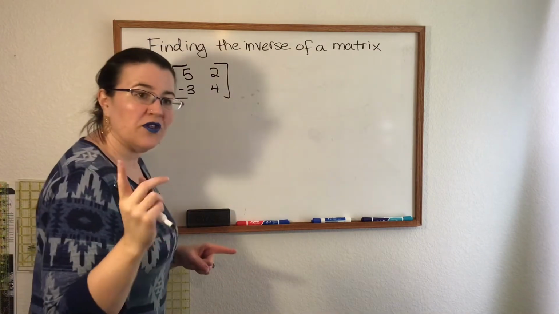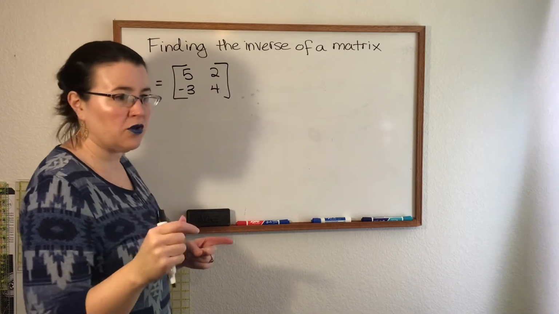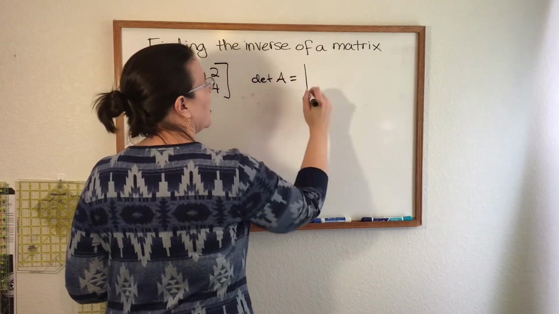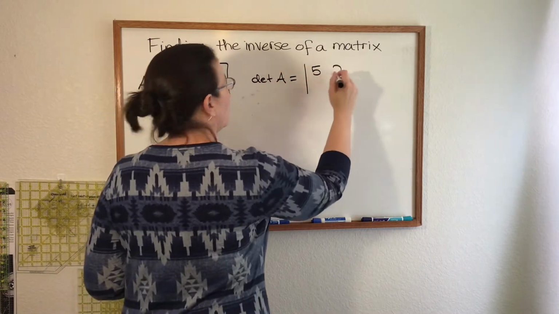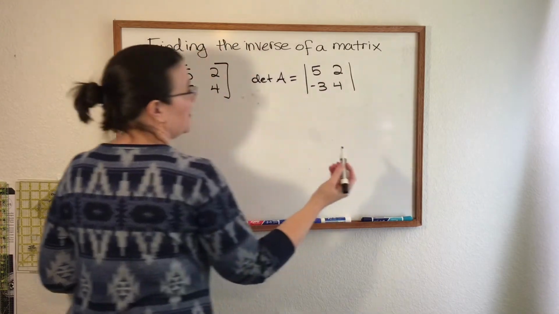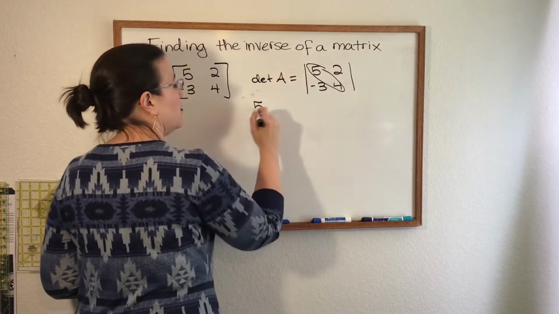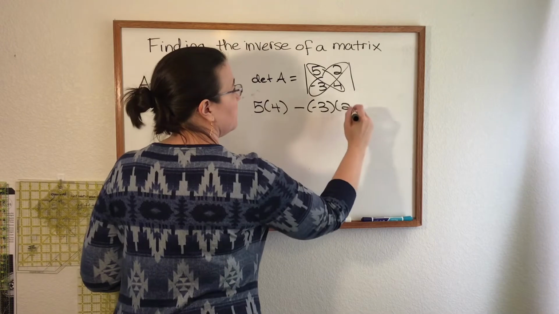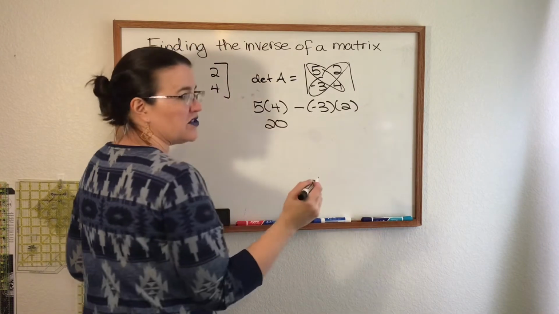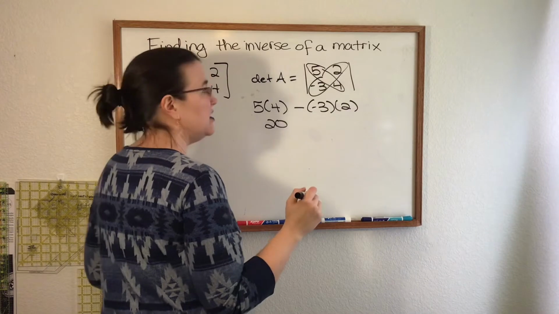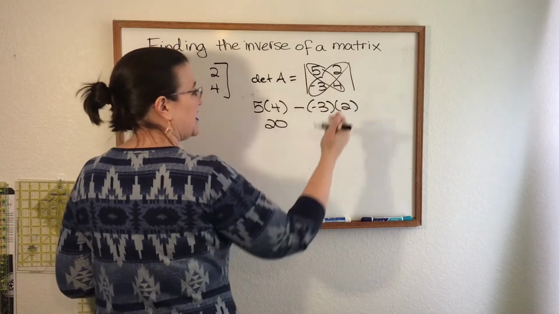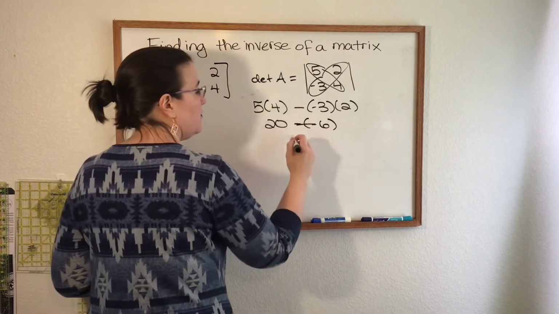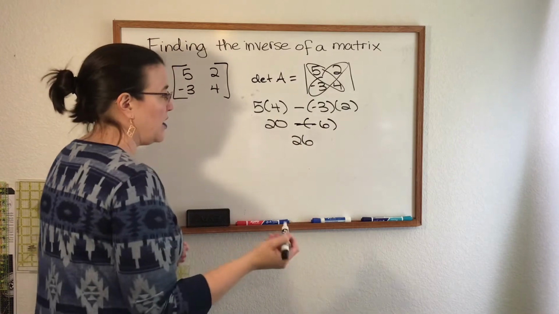The first thing you always do with a matrix is you always find its determinant when you're looking to find the inverse. Okay, so determinant is written like that, or it can be written with straight sticks with the matrix in the middle. And the way you find the determinant is you do main diagonal multiplied minus secondary diagonal multiplied. I had a college professor who said diagonal. So every single time we did this, she would say use the main diagonal and then subtract the secondary diagonal, which kind of drove me insane. Okay, two negatives make a positive. So our determinant is 26.